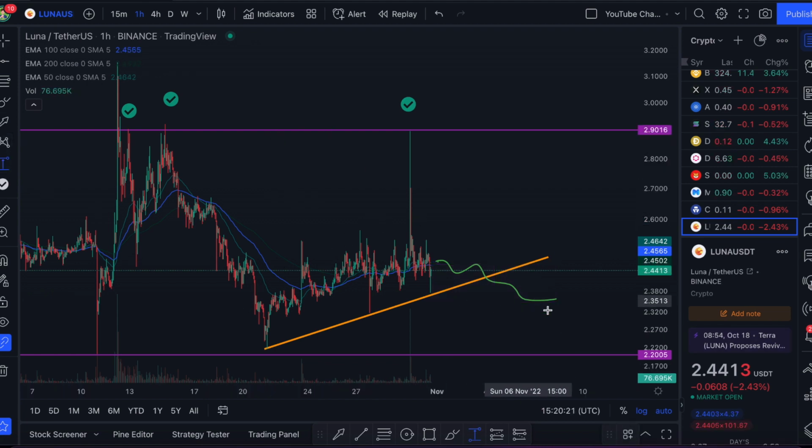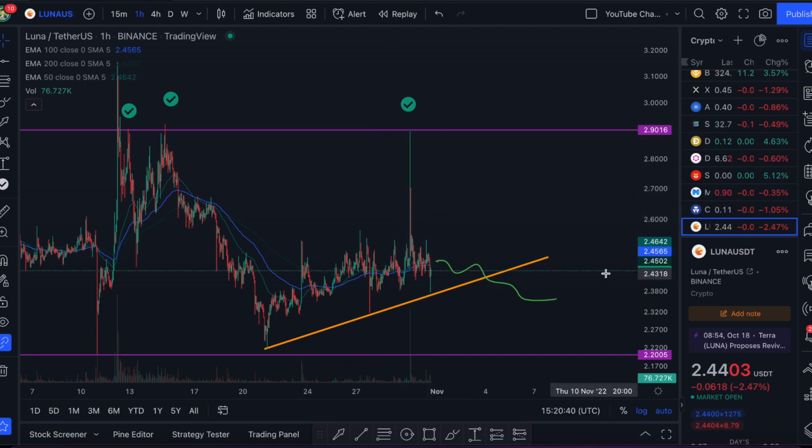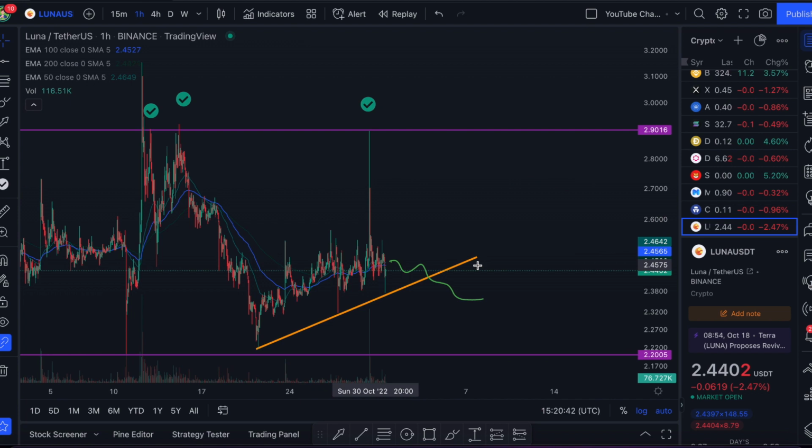I think the price movements on here will be relatively tame unless we get some new news here on Luna 2.0, so more attention is brought back to this cryptocurrency. And of course, the chances for the price just to pump like this, as we saw on Saturday, I think the chances of that are fairly reasonable in the future, that something like that could happen, that could make holding Luna 2.0 more worthwhile. So that's genuinely one of the things I'm really looking out for here.